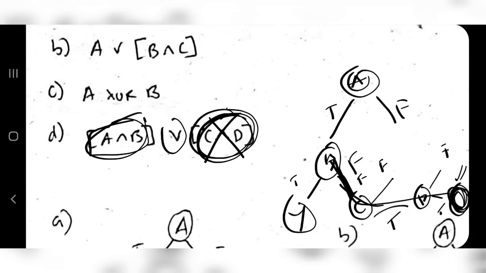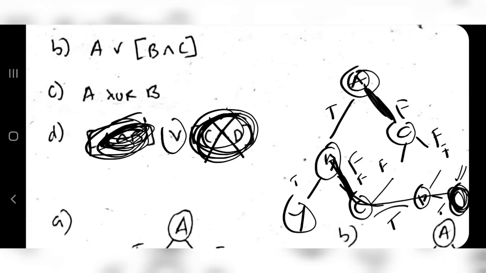So A is false. What if A is false? This whole thing will become false. In this case, I'm talking if A is false, this whole thing will become false. I'm totally reliant on this one, C and D. So again I'll ask C if it has got or not. If it has not got, the game over. If it has got, there is a chance, I'll consider D. If D has got, it means that we have got the answer. True means this true, the whole thing will be true. Else if D became false, at that time you will not get anything.